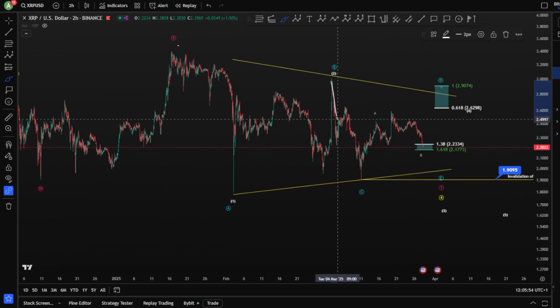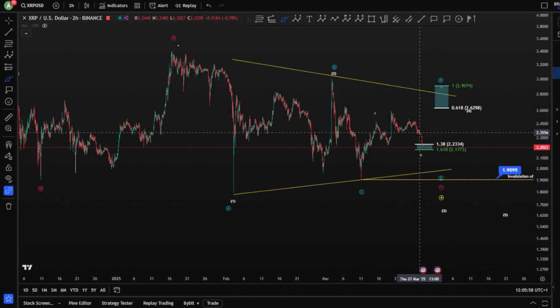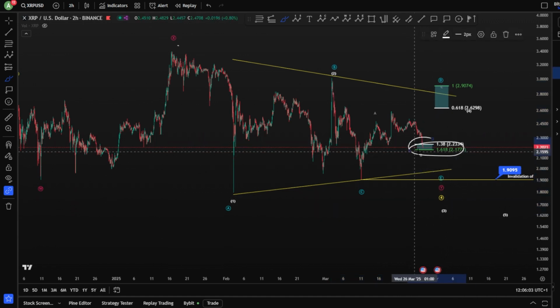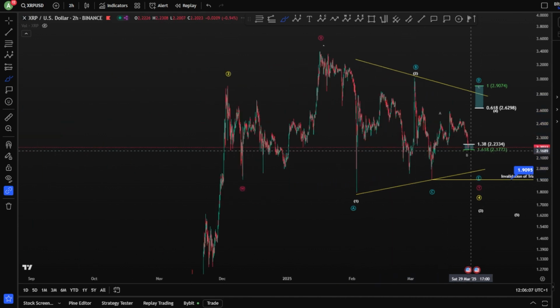Your wave 3 has to be, of course, an impulse, correction, and an impulse, giving, of course, lower possibility for this scenario, higher possibility still, of course, for the wave D, and potentially that we might drop even 1.618 is very possible.